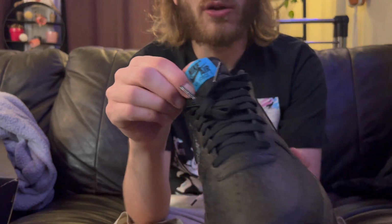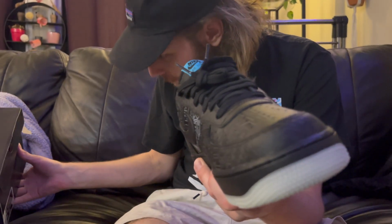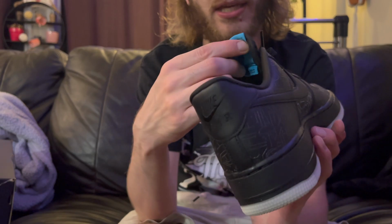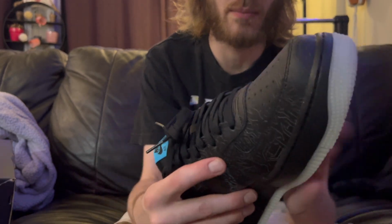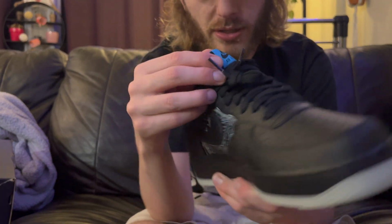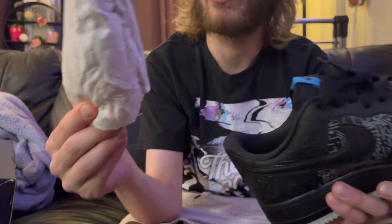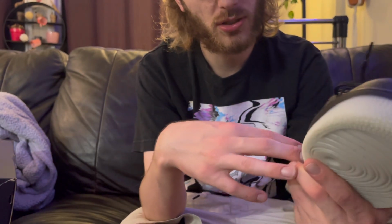Then we got a beautiful color. I love this, this is the Blue Fury. Yeah, this Blue Fury color is probably my favorite blue ever by Nike. This is such a nice blue. And then it's just got, I think, this blue and the gum. That's what sold me on the shoe. It could have just had the blue and the gum and I would have been happy. So yeah, this beautiful Fury blue tag with Nike Air Force One on it. Made in Vietnam. Got one of the papers in here. And some just classic black laces.